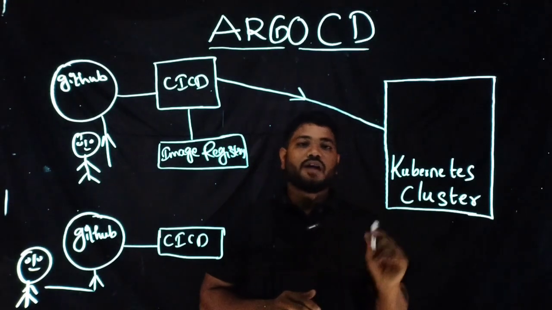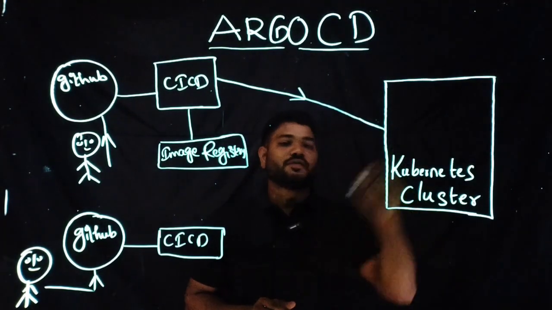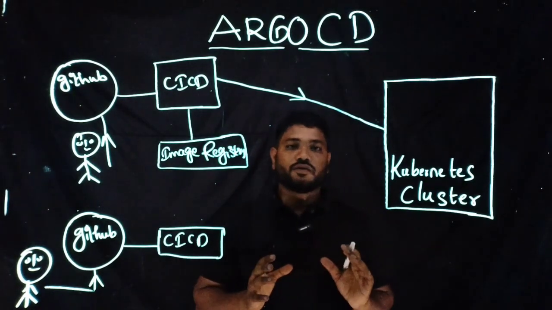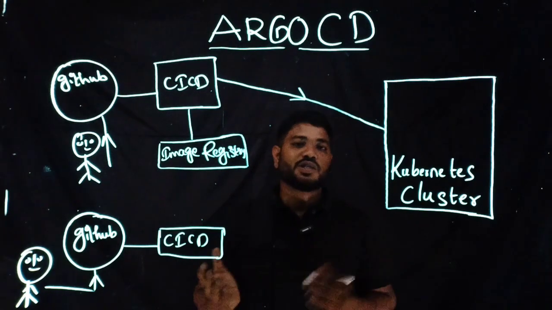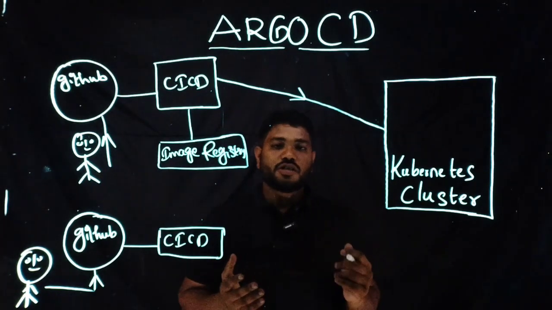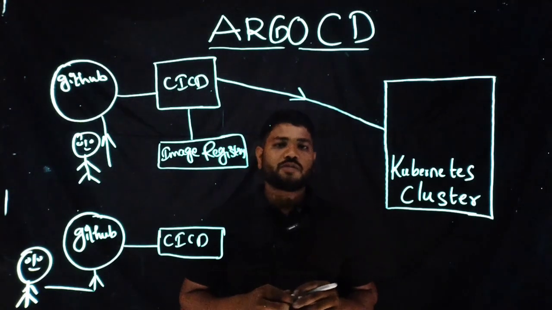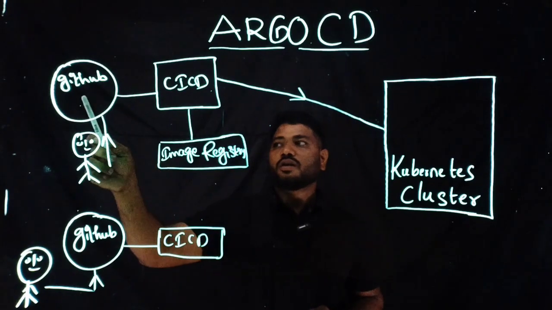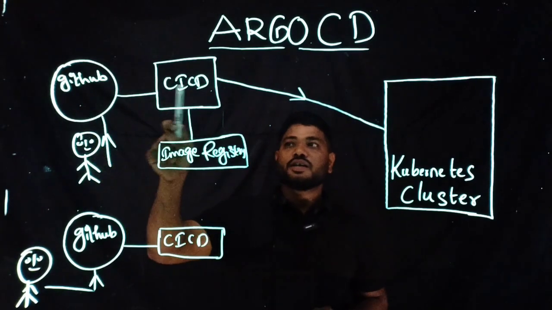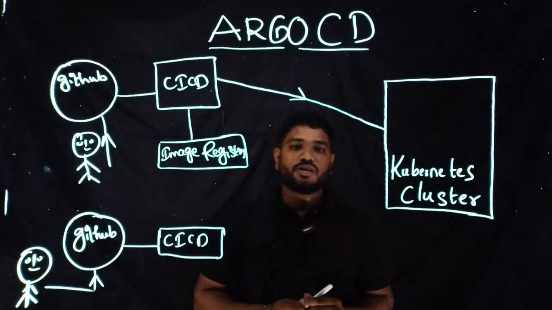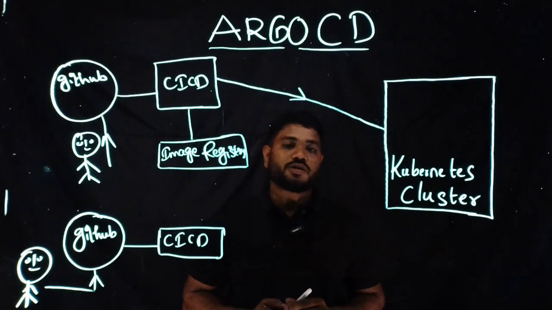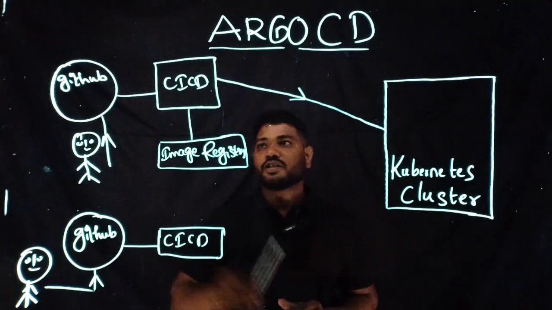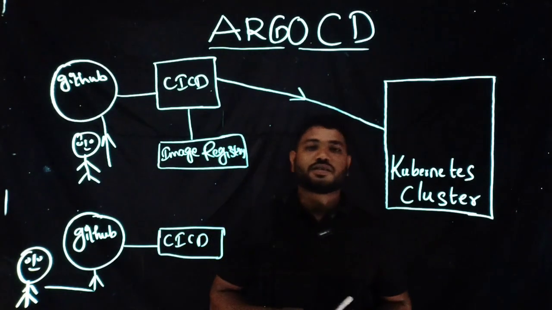And the second thing: here we have one cluster, but if we have another 10 clusters, you need to make configurations, which may include sensitive information such as usernames and passwords, between each cluster and the Jenkins tool. And again, let's take an example. Whenever you are copying the manifest files from GitHub, the CI/CD tool has to run the kubectl command. Let's say you have hundreds of files; it is going to take those hundreds of files and apply them to the Kubernetes cluster.